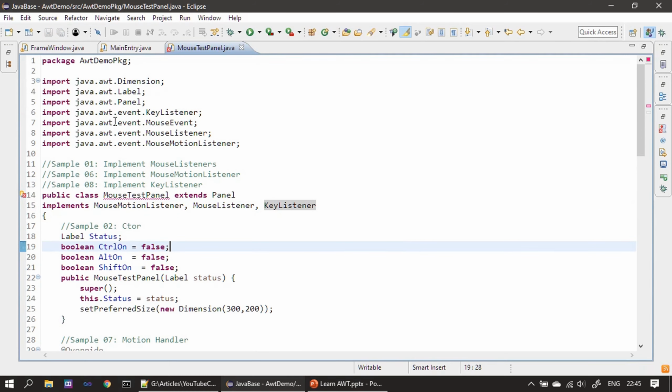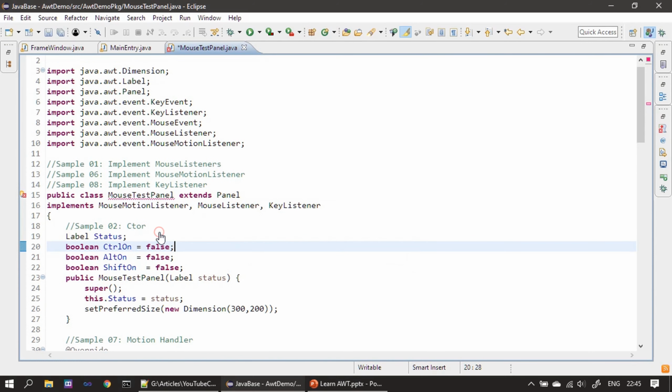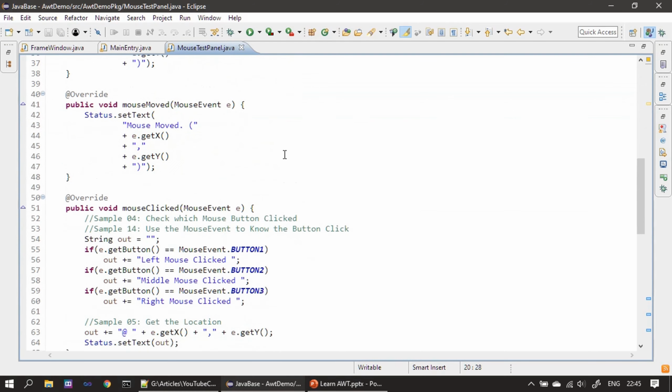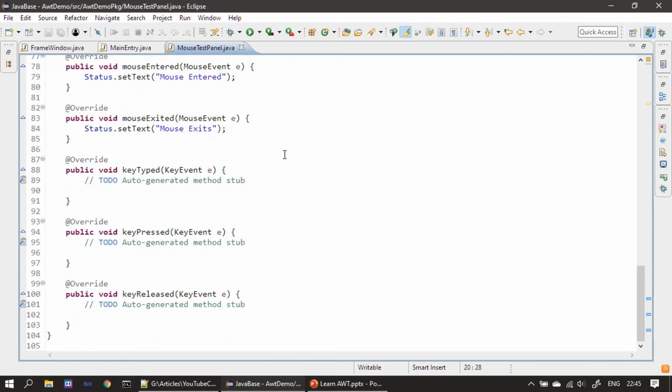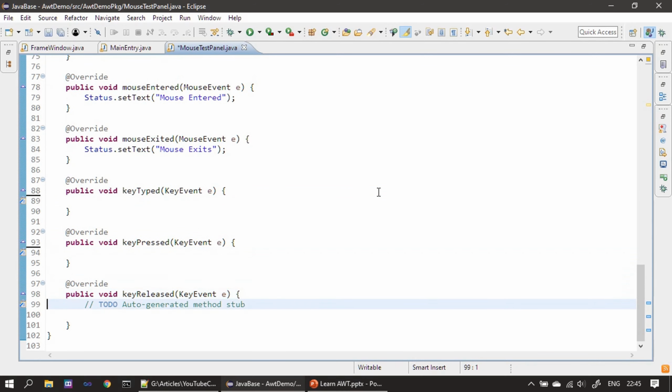Once we import that, we can add the unimplemented methods. Let me save it. And you can see that we got three handlers: one is keyTyped, another is keyPressed, and then keyReleased.